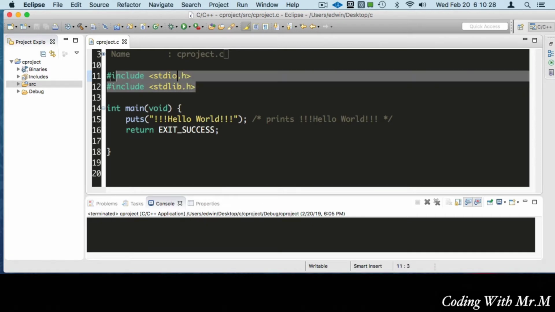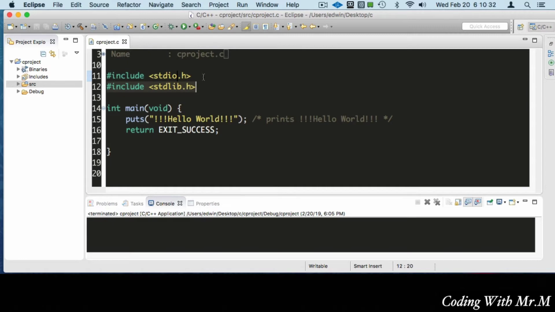This is an inclusion of the libraries of C, of every C program out there. This is the standard input and output. You can see that is stdio, the input and output library, and this is the standard library. Now, we're using this code here, this pound symbol, include, space, less than symbol, stdio.h, and then the greater than symbol.